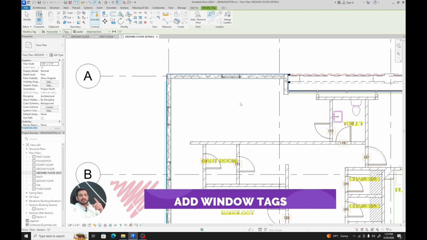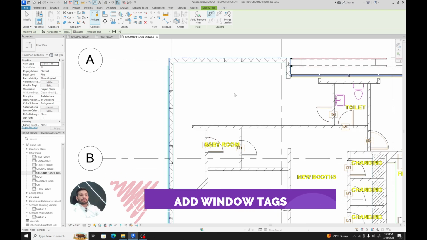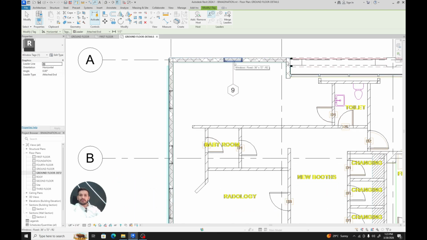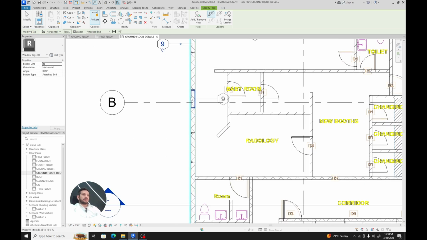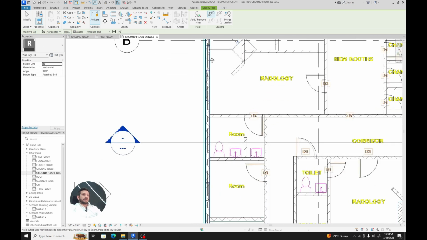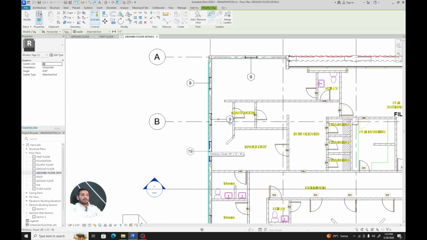But there is a different thing. Let's say I want to add tags only to the windows and doors. So I will click on this window, then I will click on this window, then I will click on this window, and I will click on this window. You have noticed one thing now. Since these three windows have the same types and same sizes, their tag numbers are the same.